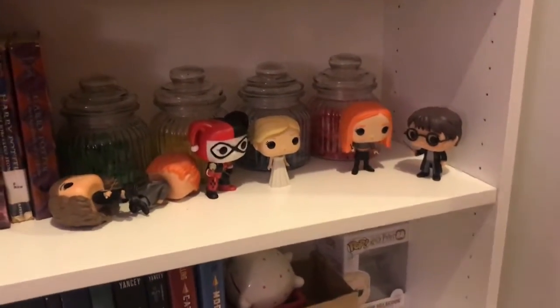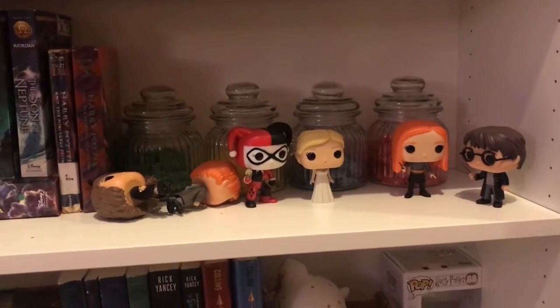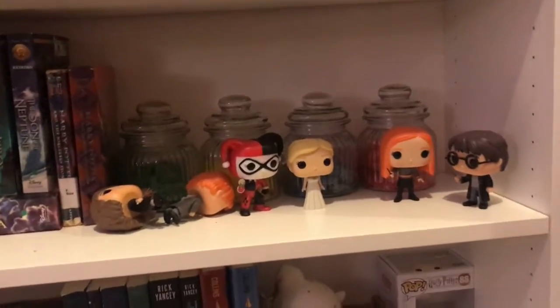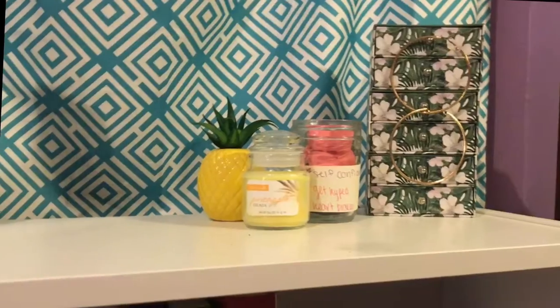And then my Harry Potter Pops. Again, just giving this disclaimer, I do not support J.K. Rowling or her views. I have these pop figures, I was gifted them, so I do display them. And then behind them are House Point Sour Patch Kid jars. On the bottom are my dystopians and then some storage.